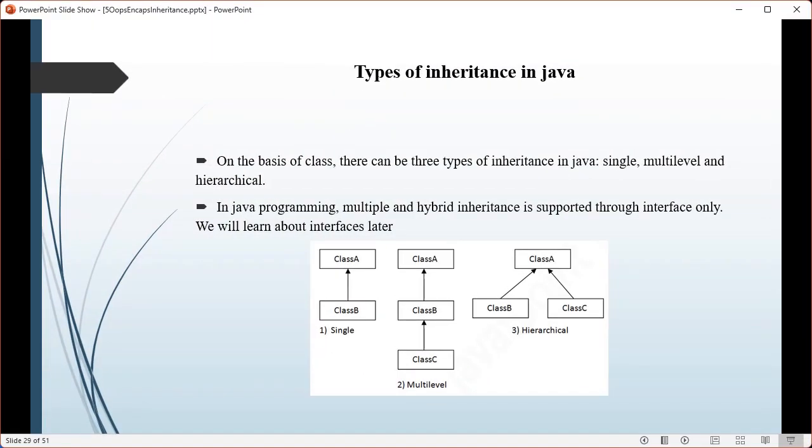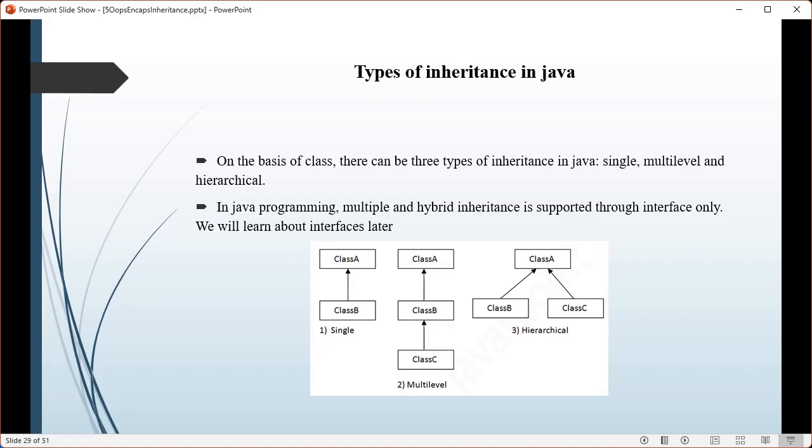In the last session, we discussed what inheritance is and what the single inheritance type is. Inheritance is the mechanism in which the child class inherits all the properties and behaviors from the parent class. The child class is the new class and the parent class is the existing class. The new class inherits all the properties and behaviors from the existing one. This type of mechanism is called inheritance. What is single inheritance? It contains a single child class and a single parent class.